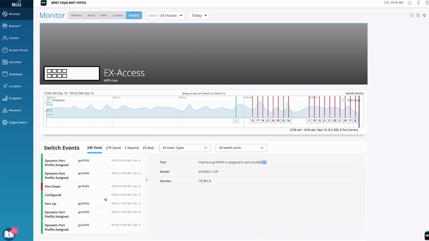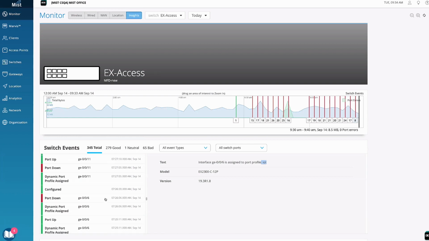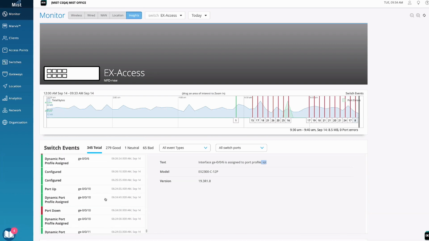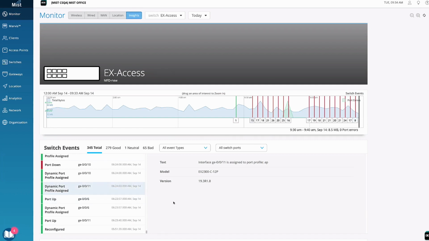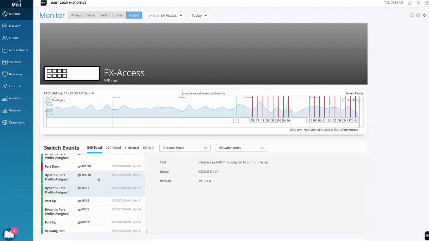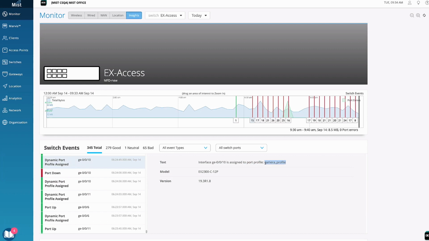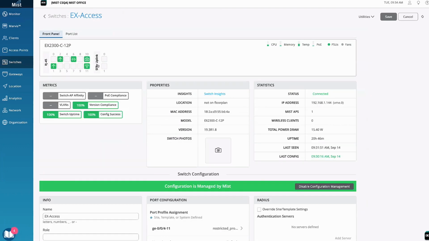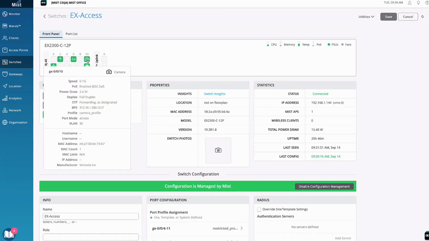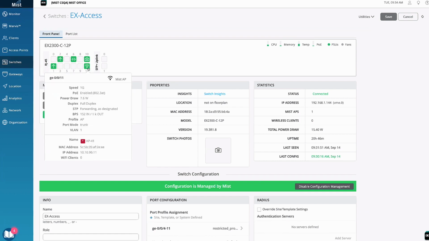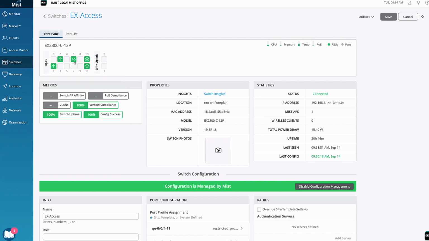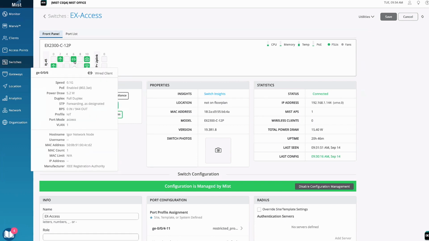That means an AP comes up on an access port, we give it the access port profile, as in it's a trunk port with 5 user VLANs. An IoT port, which is the LED lighting that Sujit put in, it comes up, we provide it with the IoT segment. And then there's also the camera that comes in, and you'll see that there's dynamic port profile assignment done automatically for the camera as well. If you go back to the switches view on the 2300, Sujit, you will see the front panel showcasing exactly these things. The AP on port 10, port 11, the camera on port 10, and the LED light on port 6, listed with the host names and their corresponding profiles. The profile listed there is IoT.